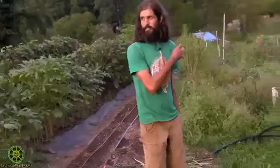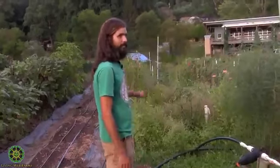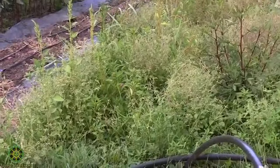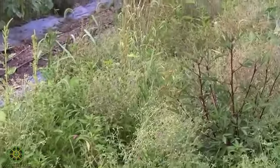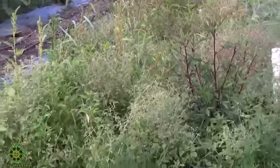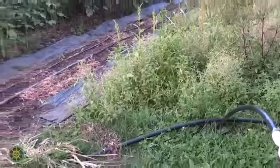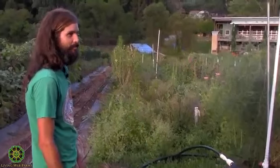I'm going to show them this spot here. This spot here just looks like a big mess of weeds right now, kind of. But it's a really great spot for pollinators and really all insects. They love thick areas like that with lots of cover and lots of little flowers happening everywhere, and it's really diverse in there. So it's a great spot for bugs, even though it looks really unkempt and messy right now. It's a great spot for insects and pollinators.